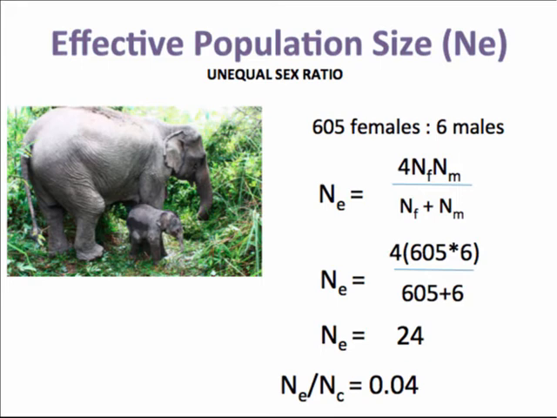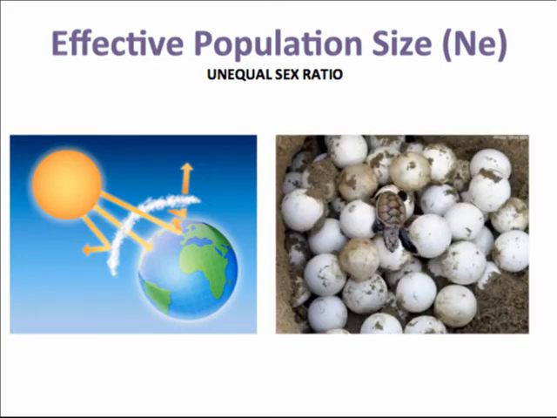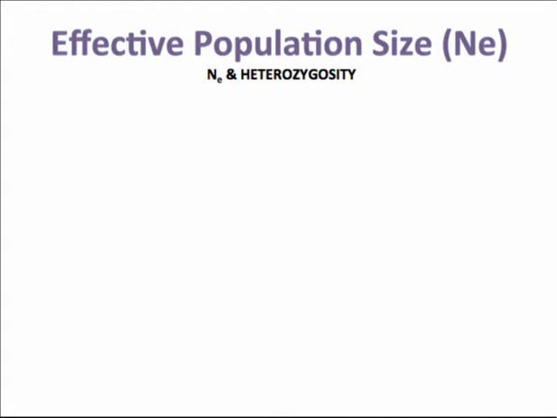And when we also think about unequal sex ratio, it's important to talk about climate change. And how is this relevant? Well, this might actually be distorting sex ratios in some organisms. Think about turtles and crocodiles and other reptiles where sex is determined by the incubation temperature. So by increasing the temperature, you may be skewing sex ratios, which could reduce the effective population size and threaten these species.